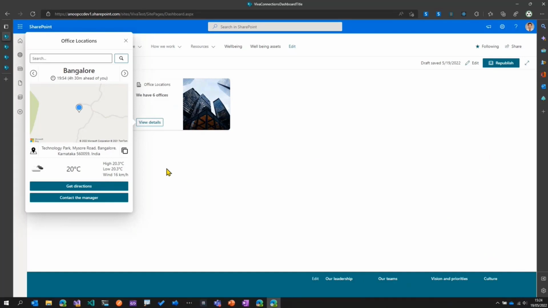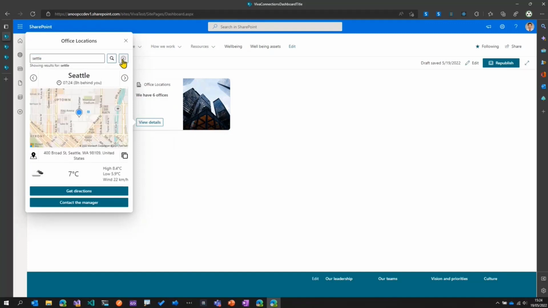Now, the other functionality that exists in this is the search functionality. If you want to search for something, let's say the Seattle office, I type in "settle" instead of Seattle, making a spelling mistake on purpose, and then search for that. You can see that I've searched for settle, and the returned result is Seattle. We are using something called Fuse.js, which does a fuzzy search on the text.